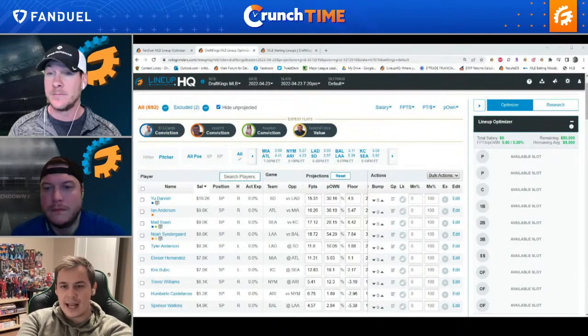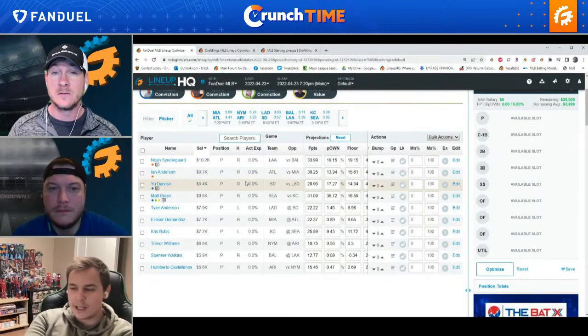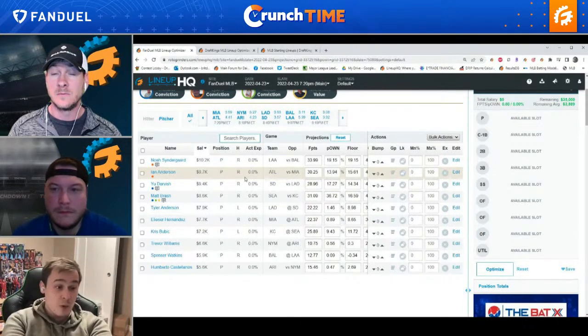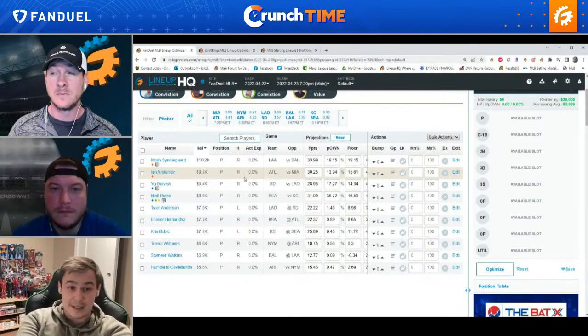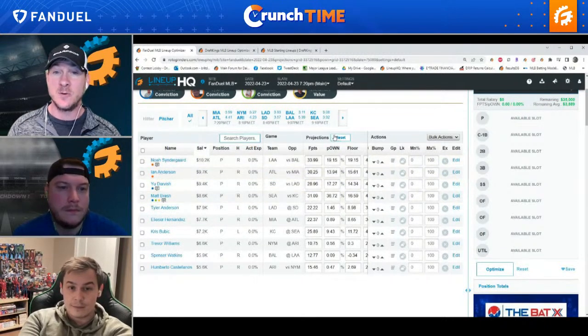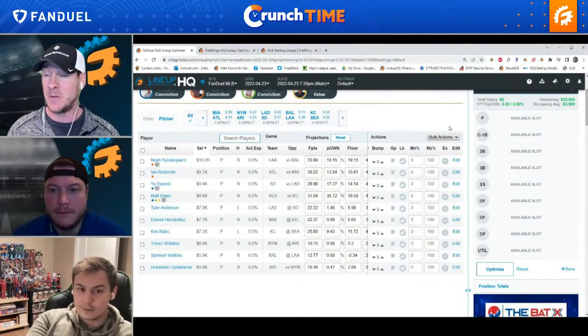It's not our usual slate where you can play whoever you want. It's kind of tough to fit in some of the stacks that you want. So I like Brash over Syndergaard on FanDuel. On DK, where Syndergaard's cheaper, I would probably play him in every single lineup, no matter how many I played tonight. Yeah, because if you want Ohtani and Trout and a couple of those bigger bats, you do have to save a couple of bucks tonight.